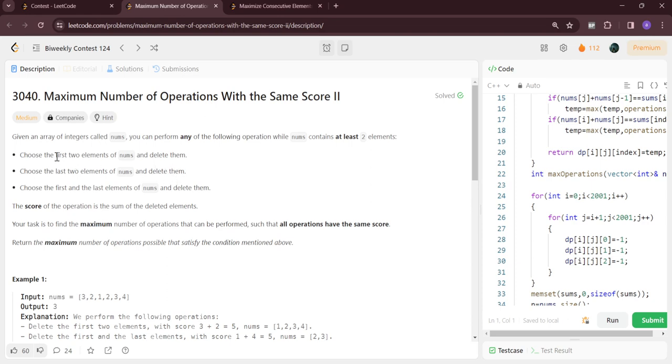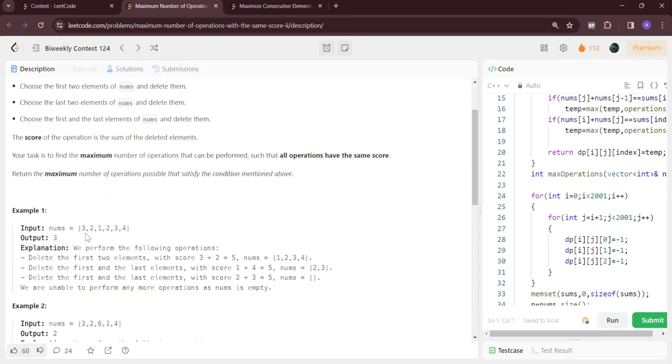For the first question, it is given that we can do the operation at the starting, and then we should make the score the same for when we want to remove. So that is one iteration which we will be doing from the starting, like 3 2, and then 1 2.